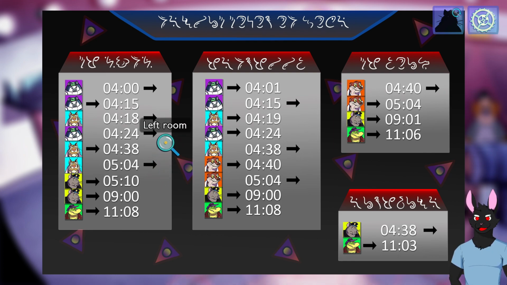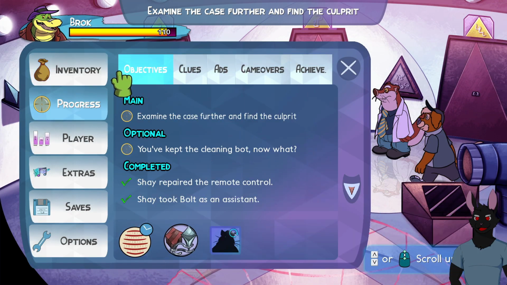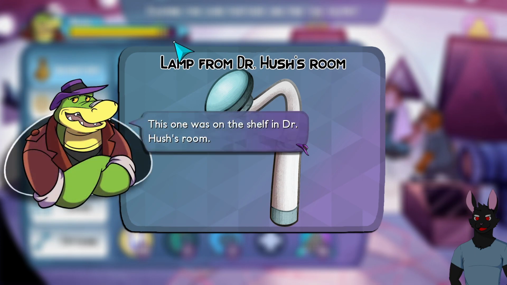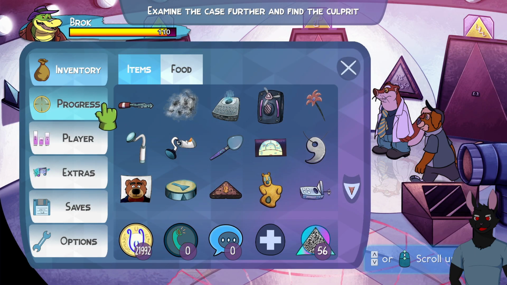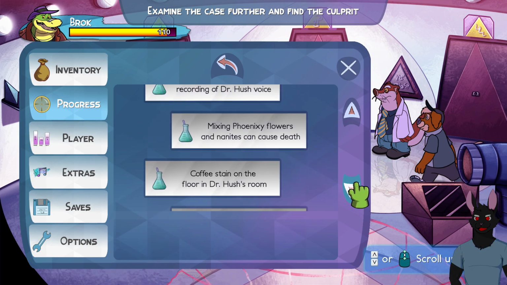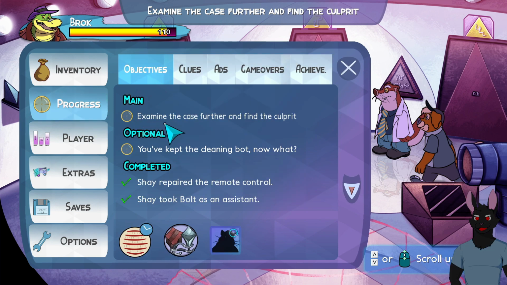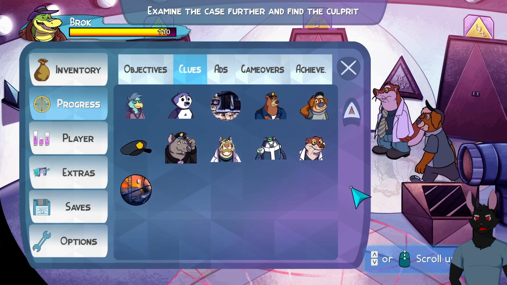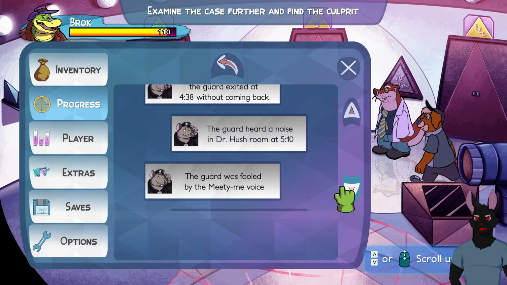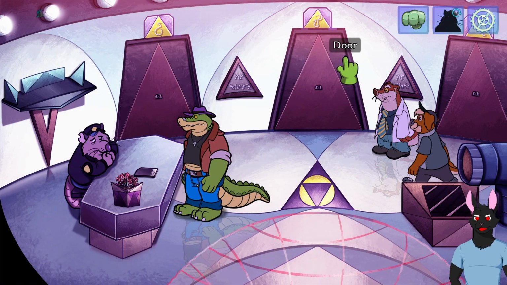Shocking. Why would... Why though? This one was on the shelf in Dr. Hush's room. Can I see that clue again? Yeah, the guard heard a noise in Dr. Hush's room at 5:10.